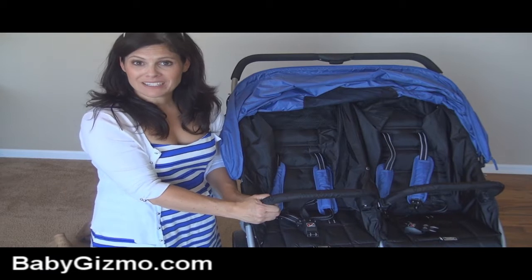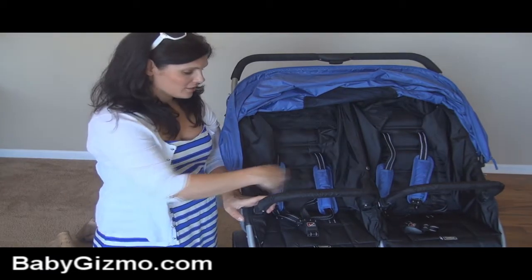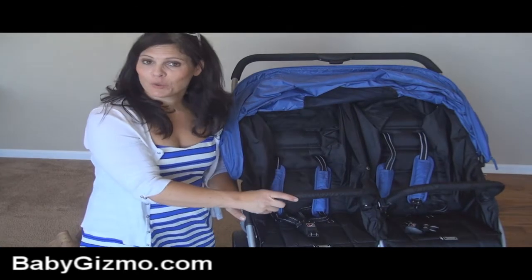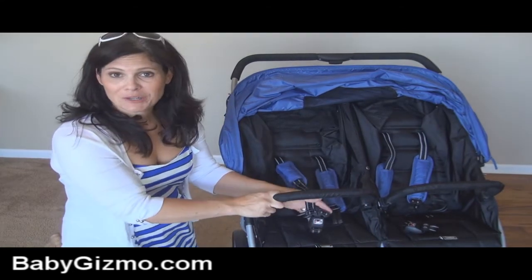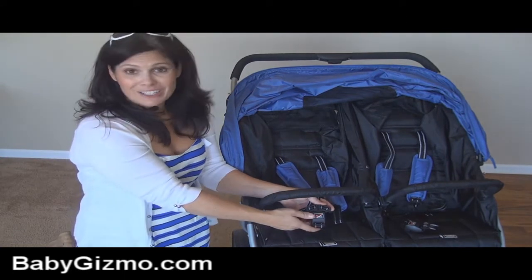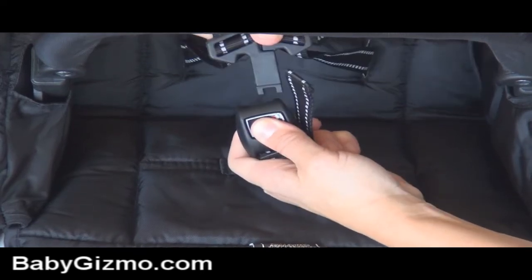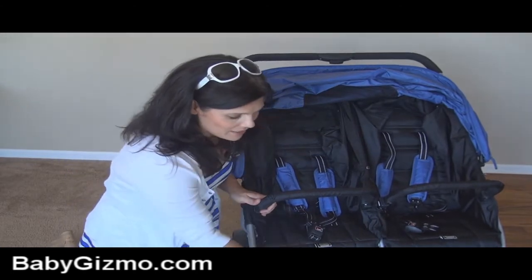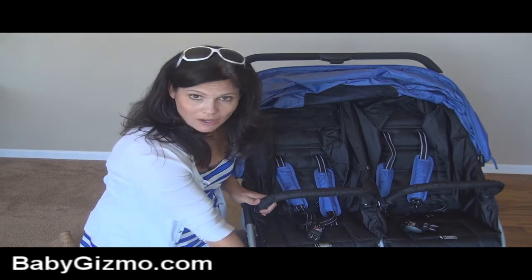Now let's start with the seats. There are two independent seats that each take up to 44 pounds. They are 12 inches across with a 19 and a half inch seat back, and a measurement from the back of the seat to the top of the canopy of 26 inches. It has an adjustable padded five-point harness, and I love the Velcro harness because it's hard for even three-year-olds to master — you have to push down then push the button for it to be released. You can't just push the button, and I love that. There is a footrest, though it's not adjustable — it is 10 inches from where the seat breaks to where they place their feet.